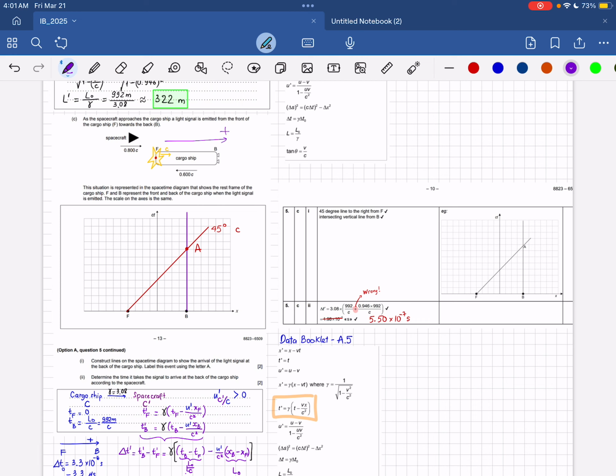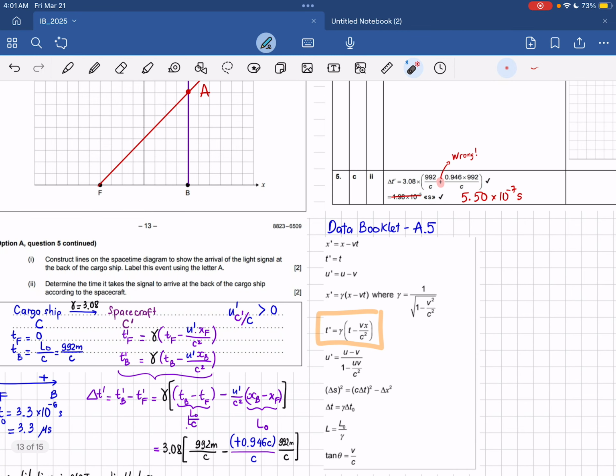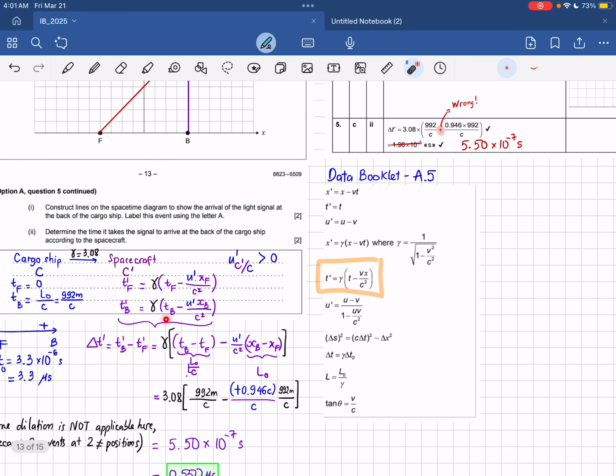And then we also see that the spacecraft travels in this direction as well. So that's why the speed of the spacecraft relative to the cargo ship is also positive, okay? It's positive in here. And then the same thing, apply the same equation for time TB. Then we got the TB prime here. So altogether, we can see that the time interval between these two variables, we got the later subtract by the initial. And then we got this one, TB subtract by TF, that is actually the interval in the cargo ship reference, right?